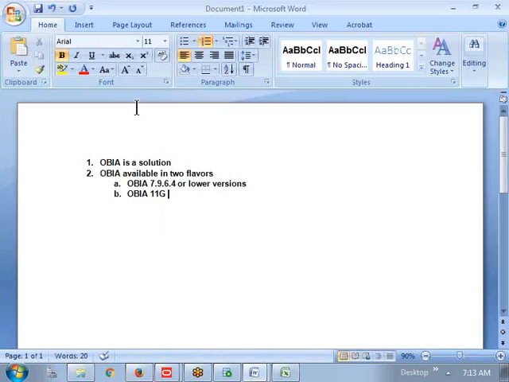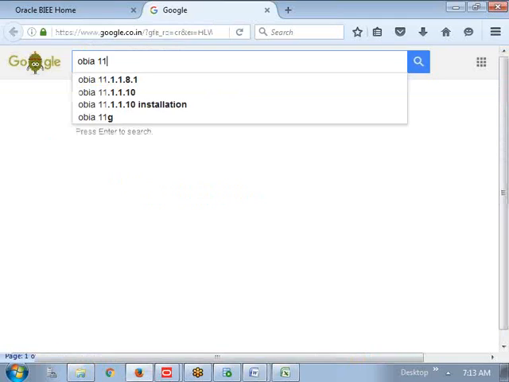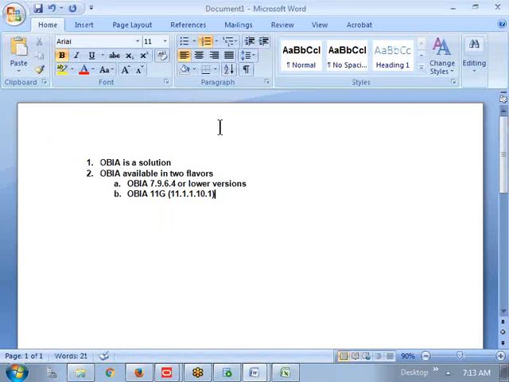So in OBIA 11g, the latest version is 11.1.1.10.1. Only 10 is displaying here, but for 10.1 the patch updates are available.